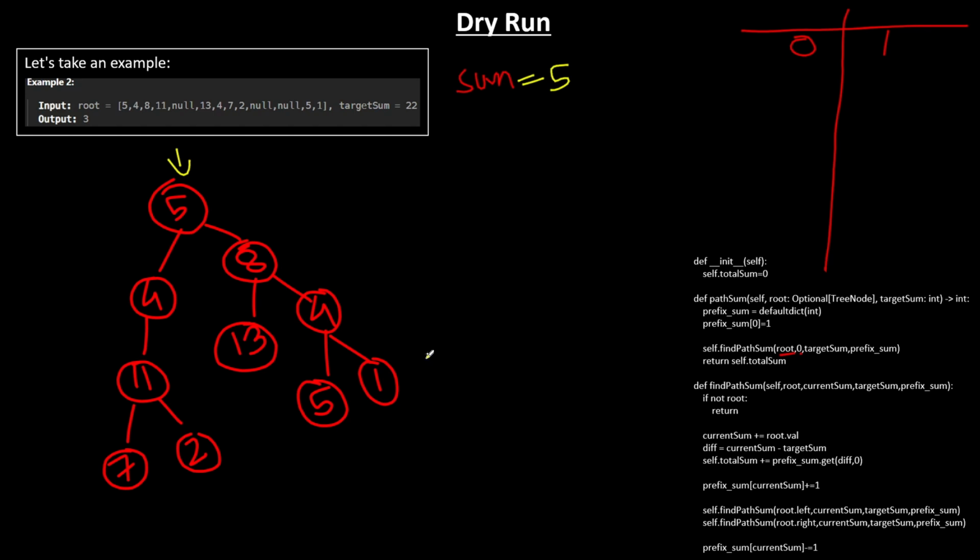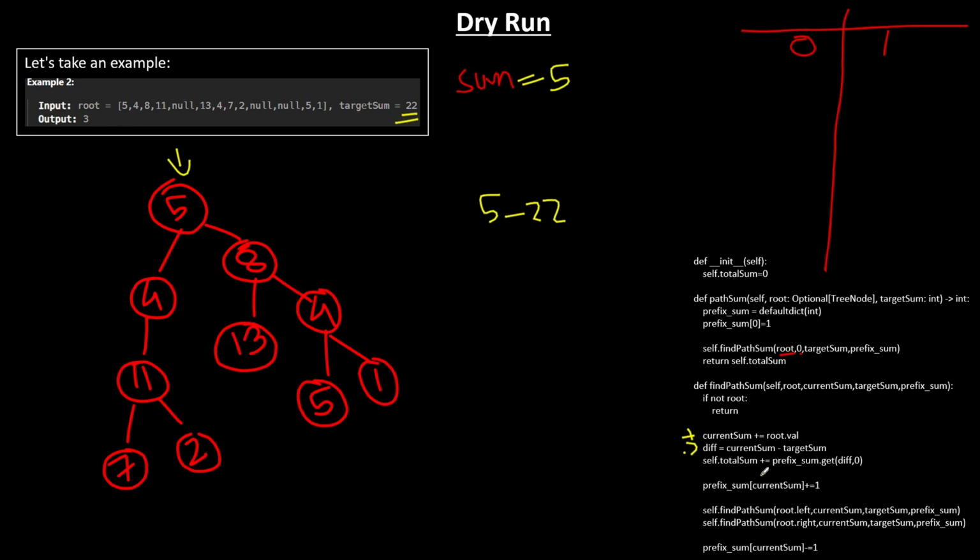Okay. Our target sum here is 20. Please keep that in mind. Okay, fine. 5. Then we moved. This is done. Then we take the difference, which is what? 5, current sum, minus target sum. It comes out to be some large negative value. Of course, it is not present here. So it will be, I think, negative 17. It is not in the map, so we ignore it.